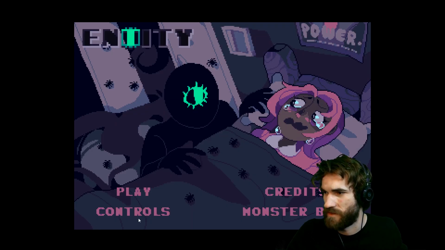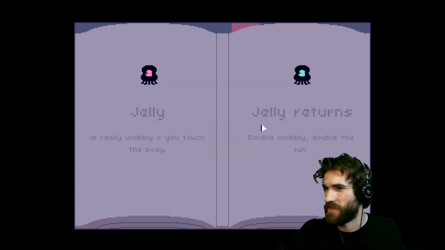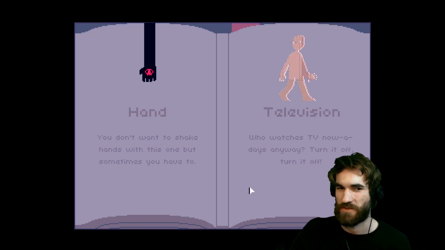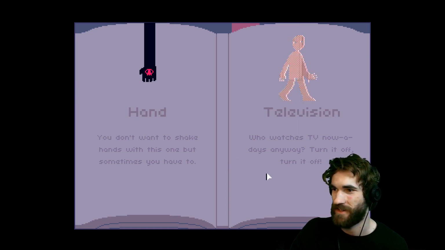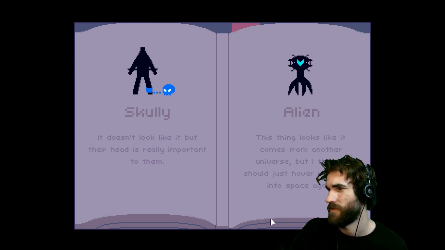It's sort of a shame that you sort of get a chance, but you don't really have the chance to try things out. You have to die and then go be like, okay, what was that? How do I kill it? Alien.